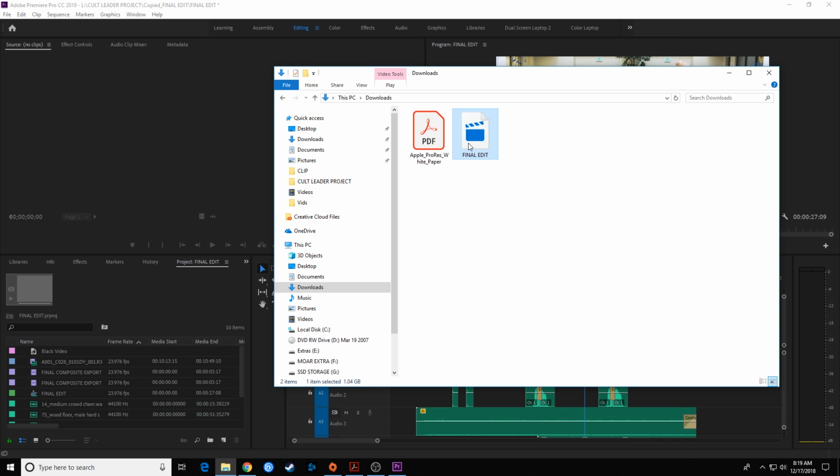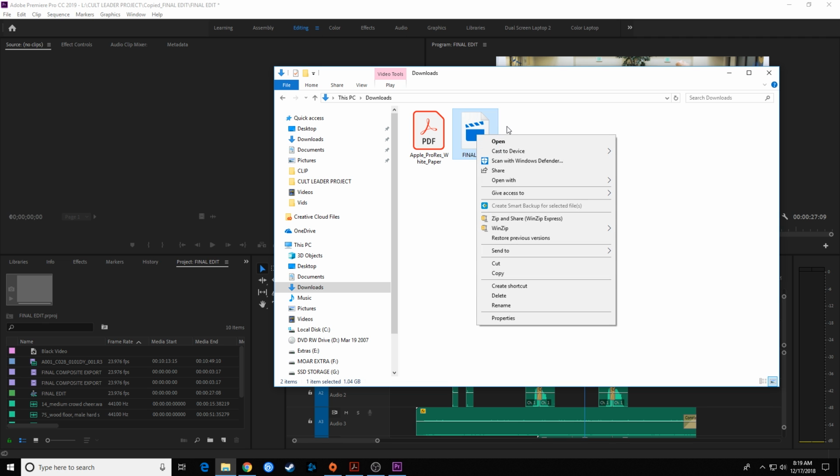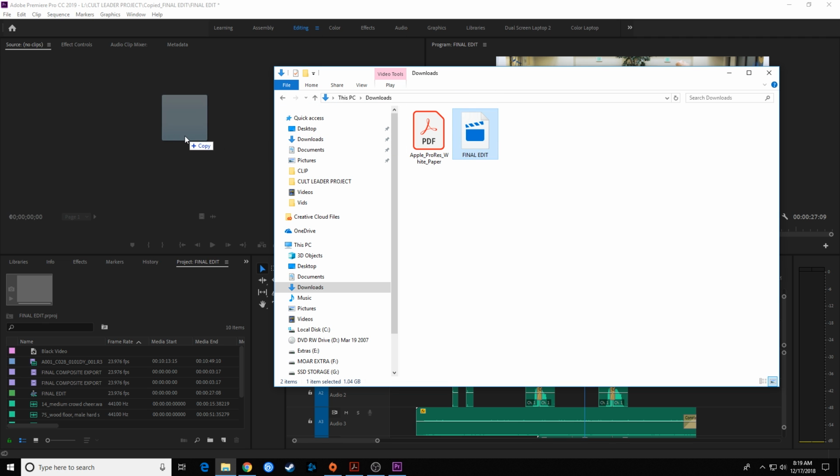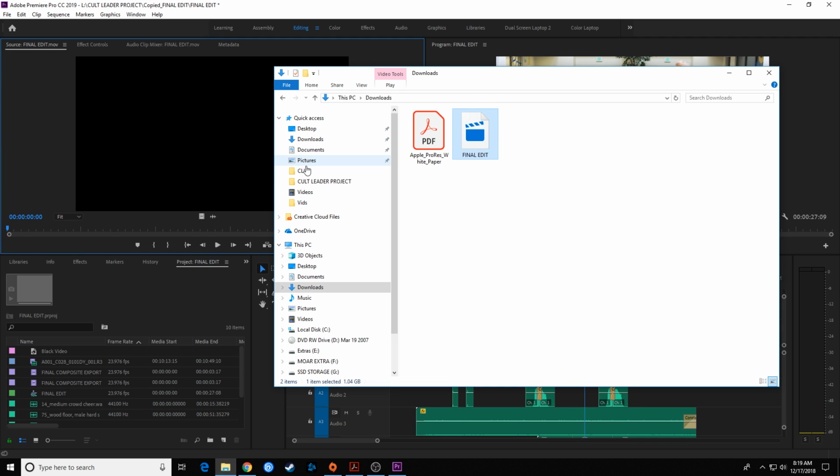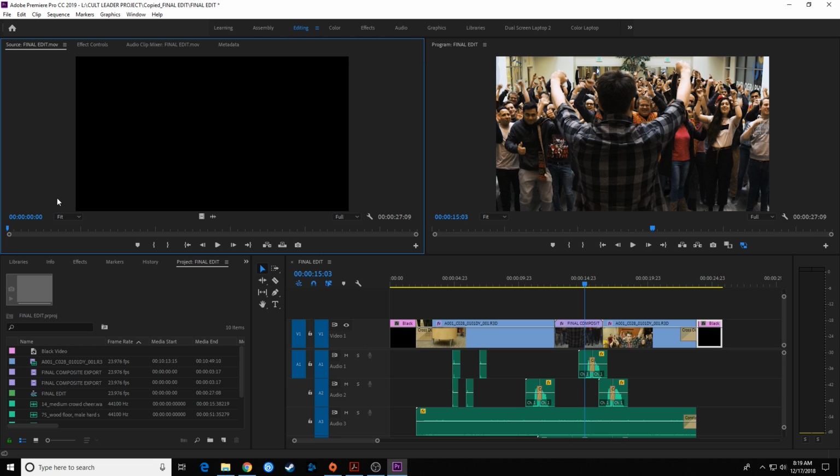Once I'm done here, here's my final edit file that I just exported out. I can drag and drop this into Premiere here, or you can also view those in VLC. VLC is a good viewer to use to watch ProRes files on your PC. Once these get really big and the master files get really bulky, they will chug when you try to play them back because they retain quite a bit of information, but you're not going to use them as a viewing clip. You're going to use them as a master file with which to compress to smaller files for other viewing options. And here we go.